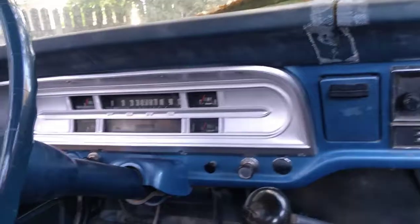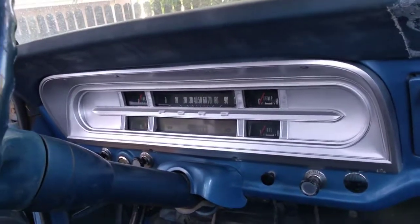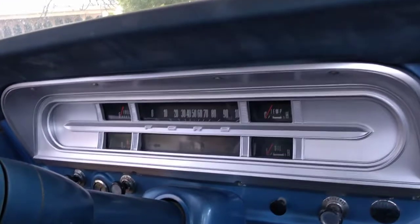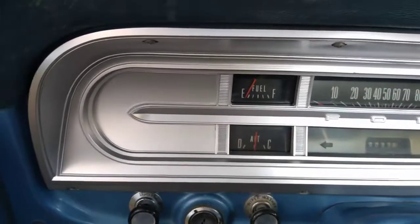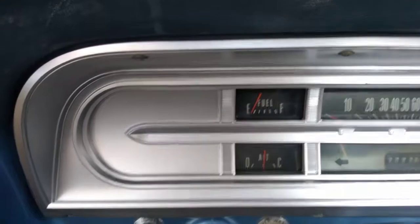And there we have it, folks. Our nice cleaned up dashboard with a clear lens in it now where we can actually see the gauges. Fresh paint job to hide all of the cracked and peeling paint that was on it, and all fit back in, and I'm very happy with this, so I think we're going to be in good shape.